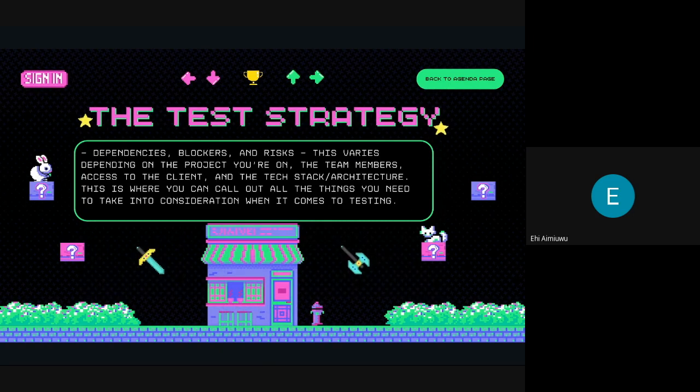More about the testing strategy. So this is also a biggie. This is something that unfortunately comes up during the life cycle of a story. So calling out dependencies, calling out blockers, calling out risk. This is why I encourage QAs to be in inception, because this is where we're going to get the heads up. This is where you're going to find out, like, oh, we can push to production, but we got to go through staging, dev, QA, QA2, UAT, UAT2, all these different environments.